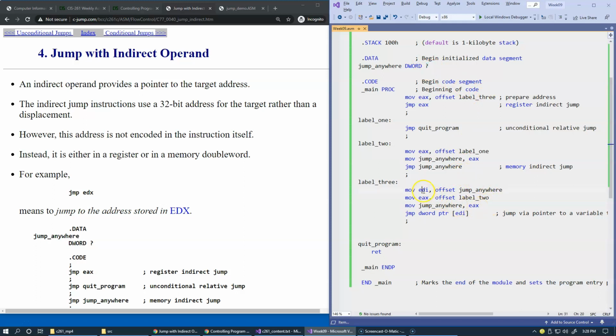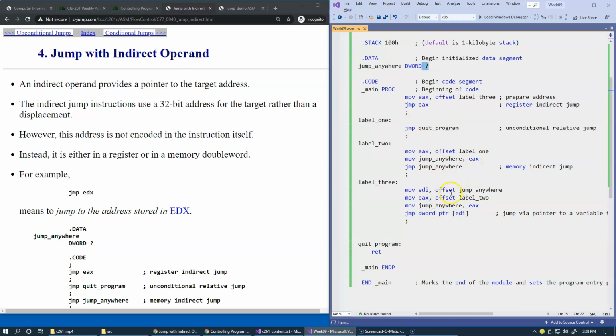EDI is basically pointing to the location of this double word in memory. Then we load label 2 into register EAX, taking the offset of this label inside the code segment, and now we store register EAX here.